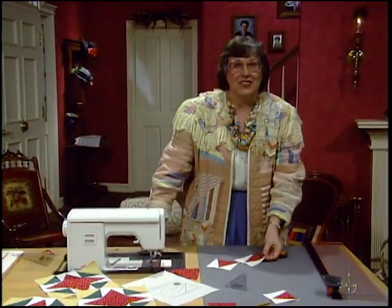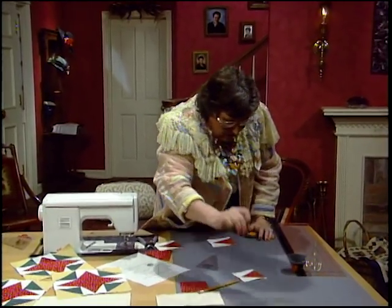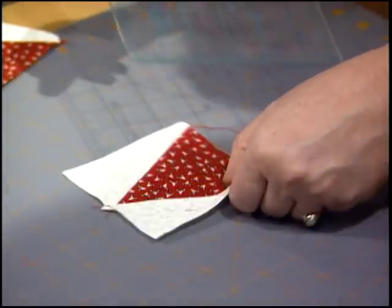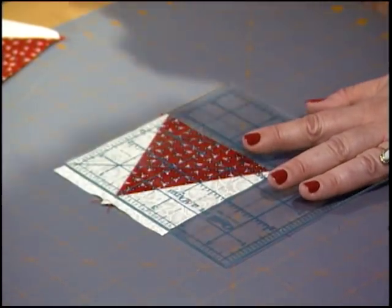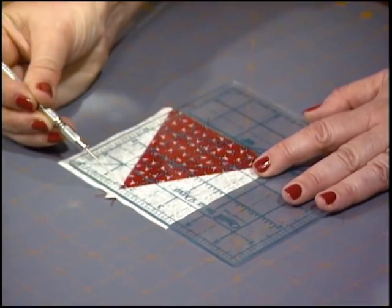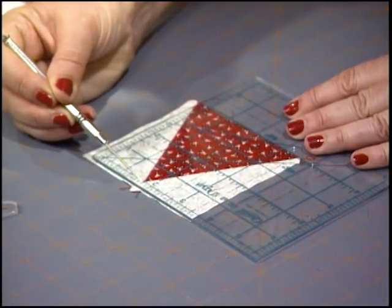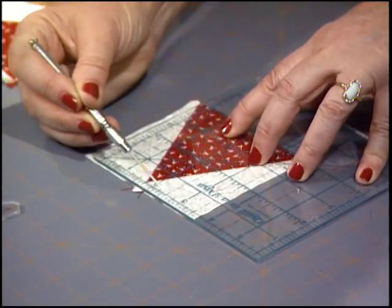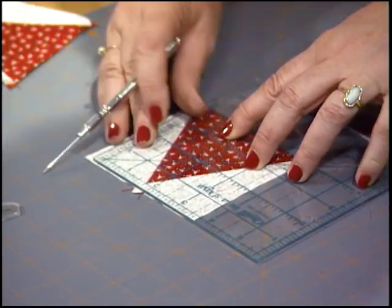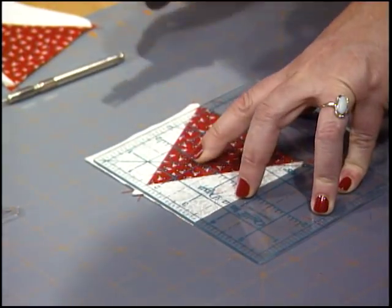Now the best ruler is the 6x6 ruler. And I just want to stretch over and get that ruler. Whenever you square it, we want to do 3.5 inches, so the halfway point would be 1 3/4 inches. You want to have the halfway 1 3/4 inches right in that tip. And also, you want to have a quarter inch seam provided right up across the top. That's perfect. And that actually just happens.